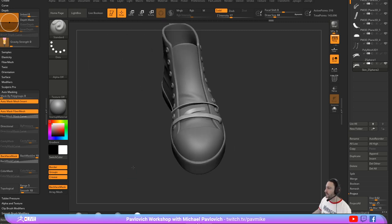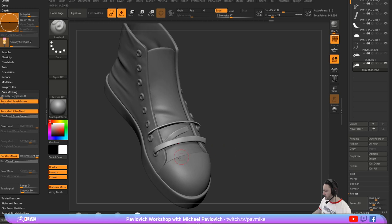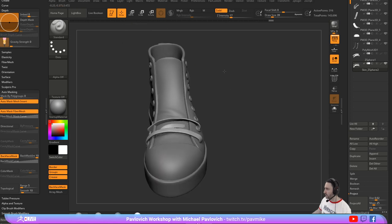Yeah, so if I do want to go through here, do I want to do all these laces and then trim it and then rebuild it with ZRemesher? Or do I want to just go through with an IMM and just go back and forth? Let's try that.